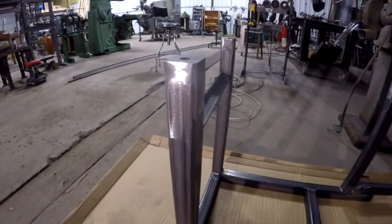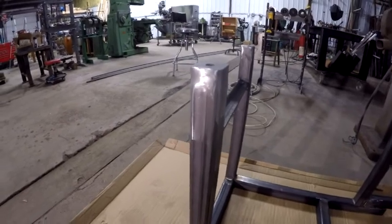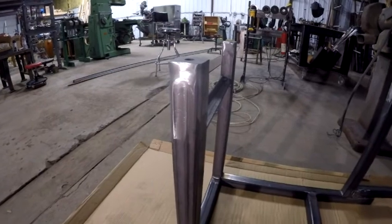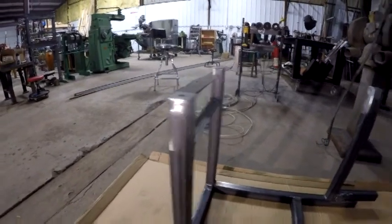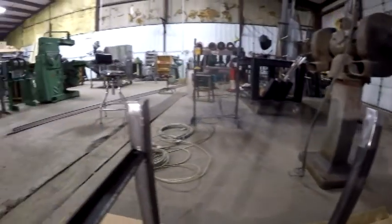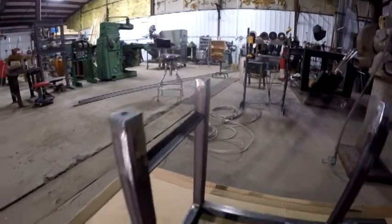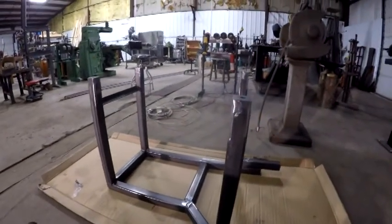It's not that I did it because that's the way I wanted it on this. I did it to see if I could do it, because you never know when you may need to do it for something. And so what better test piece than this? I kind of did all of the legs like that. Didn't really take that long, probably 10 minutes with a flapper disc. But anyways, there it is.